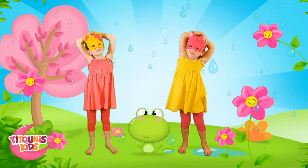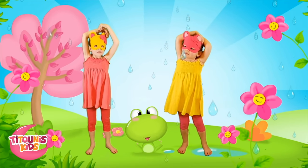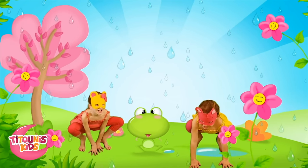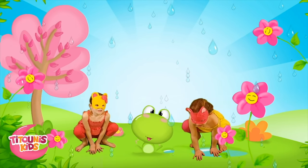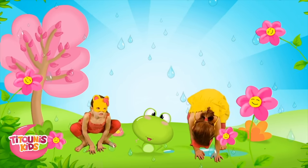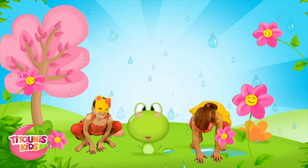Oh, look who's come to visit us! Mrs. Frog! Hello, Mrs. Frog! Let's copy Mrs. Frog. Squat down, just like frogs do. Great! Now go up and down, like you're going to take a big jump. How nice! You look like real frogs! Shall we sing a song?